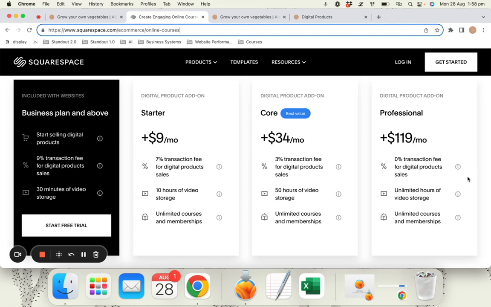And I think this is where Squarespace Online Courses stands out. With many of the other teaching platforms, you are limited in the functionality and you need to pay higher prices to have things like pricing plans, subscriptions, bundles, these kinds of things, whereas these are available to you on any one of these plans in Squarespace, which is a really big benefit, I think.